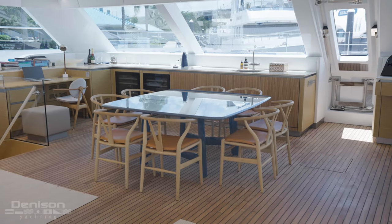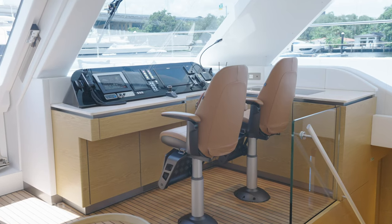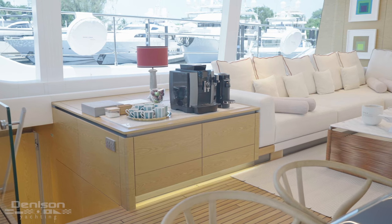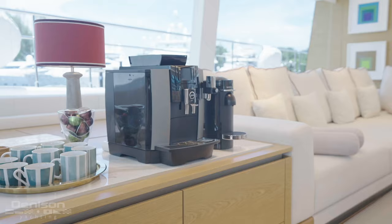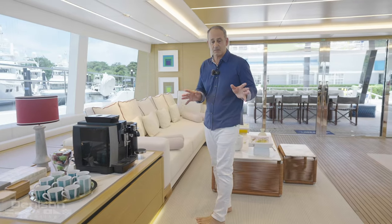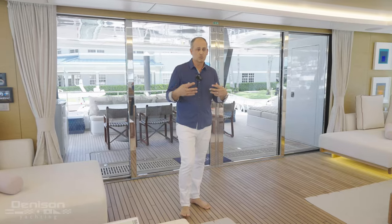Centerline you have dining for up to eight. Over here on the starboard side you've got the lower station — all the equipment here mimics what's up in the flybridge. The helm seats are upgraded over the standard seats to Norsap, which has a nice fine Italian leather wrap. Just behind the helm seat and the guest cabin stairwell, you have a coffee station with tons of storage for everything you need — coffee or espresso. There's snack storage back in here, and behind both rows of sofas there's hidden storage. The theme throughout this boat, no matter where you go, is storage — there's an amazing amount of it.